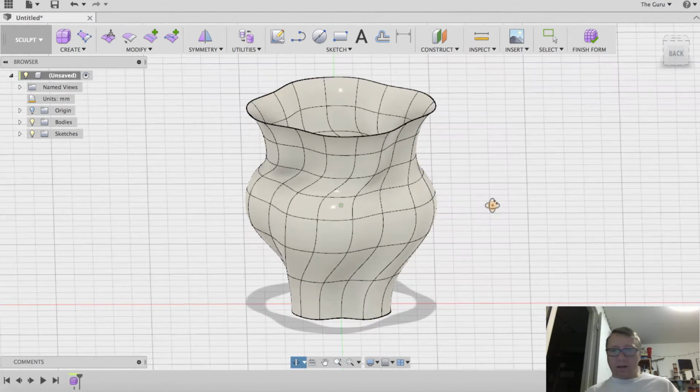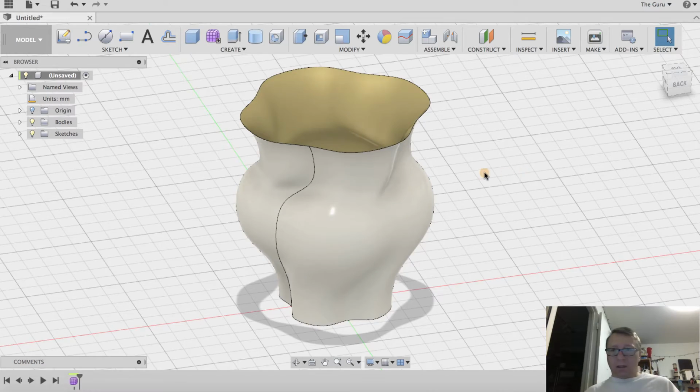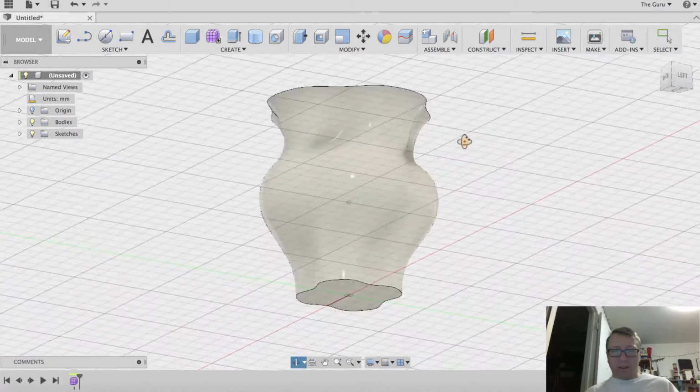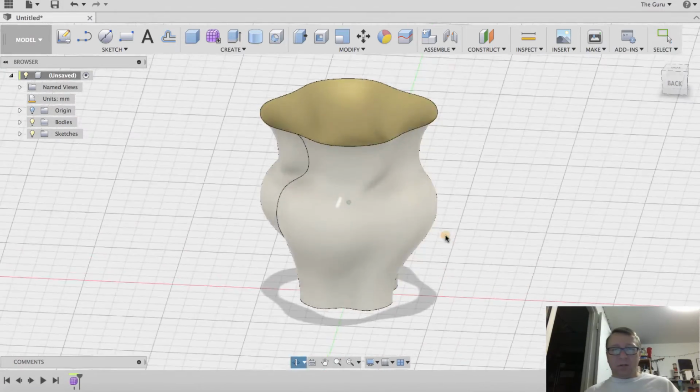Alright, and you can keep manipulating this as much as you would like. But for now, I think we're good. We're going to click Finish Form, and boom, now we have our solid form in Fusion. We can export that to our heart's content. So, alright, that's easy. Let's go ahead and make it.